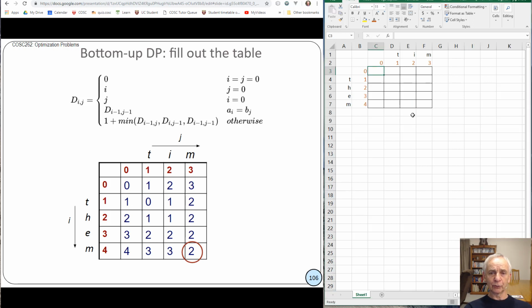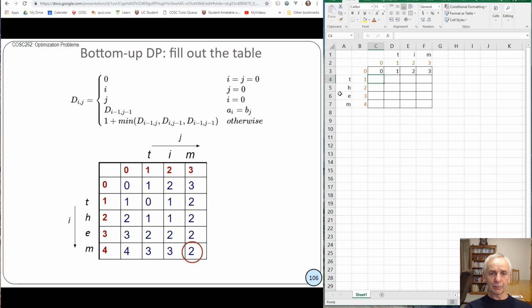So this top corner is the first of the base cases I drew out for you there. That's when i equals j equals 0. What does it cost to convert the empty string into the empty string? It costs 0. What does it cost to convert the empty string into T or TI or TIM? It's 1, 2, and 3 respectively. Notice these are not zeros as they were in the LCS case. So this is the insertion costs here.